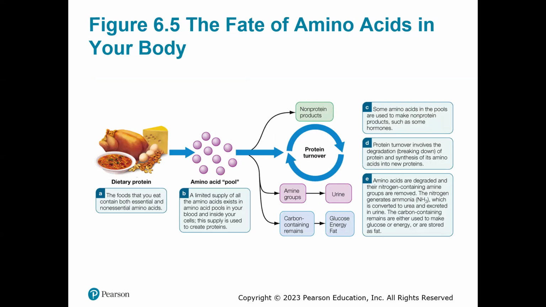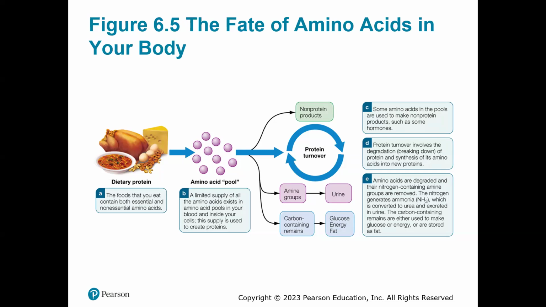As far as what we use the amino acids for, there's any number of things that we can do. So we're looking at protein turnover there. When we break down protein and recycle the amino acids themselves, we're going to break down the amino acid. We're going to remove the amine group, our nitrogen-containing component of the amino acid, and that's going to go to the kidneys and be filtered out of the body into our urine. So we're going to get rid of the nitrogenous waste through our urine. We actually use the amine groups to form urea, which is one of the major waste products that we get rid of in our urine.